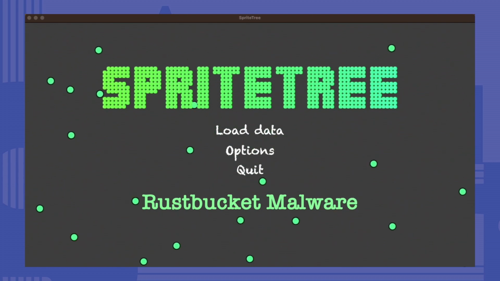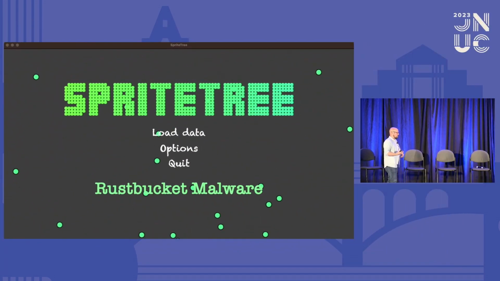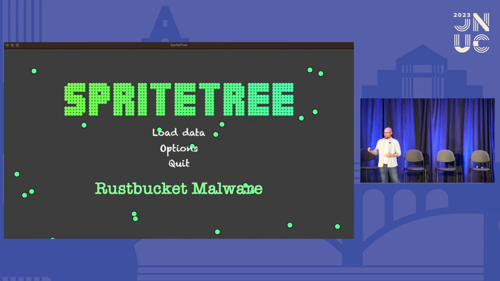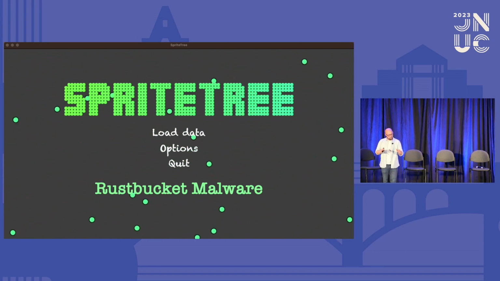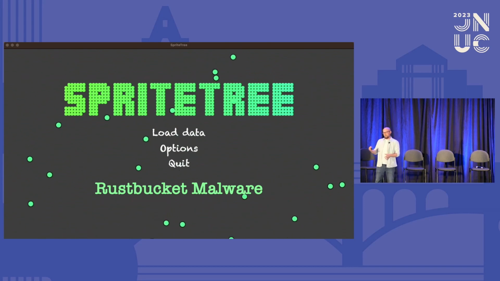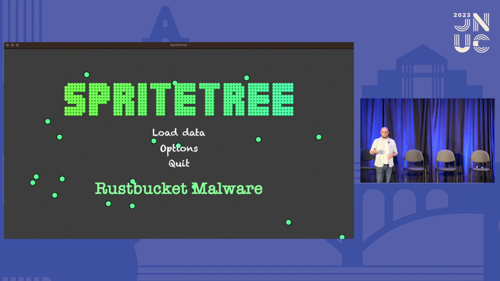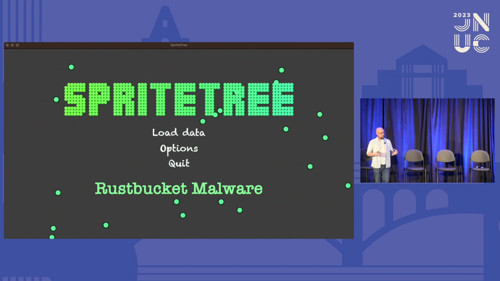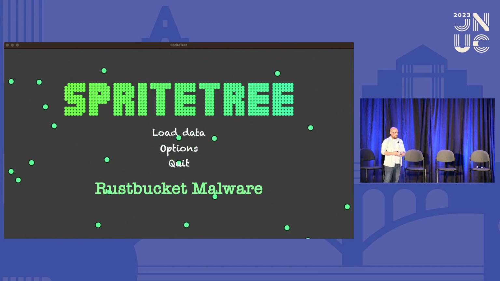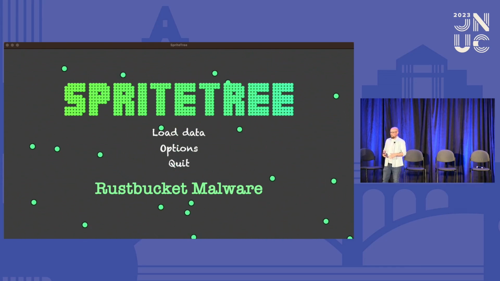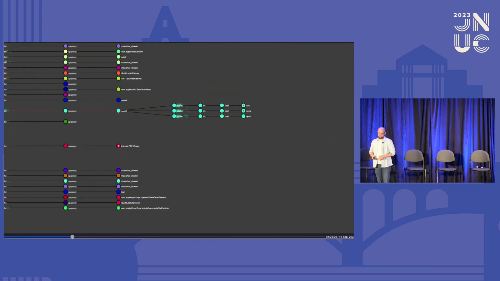So that's kind of one example of a recent malware that was out this year. Really quick, I want to touch on Rust Bucket malware. I'm going to skim over this one quickly because almost immediately following this talk, there's a talk that dives into the full details of this North Korean malware that we found earlier this year. You're going to get most of the details there. That's going to be in Ballroom F, and be sure to check it out. It's going to be really good.